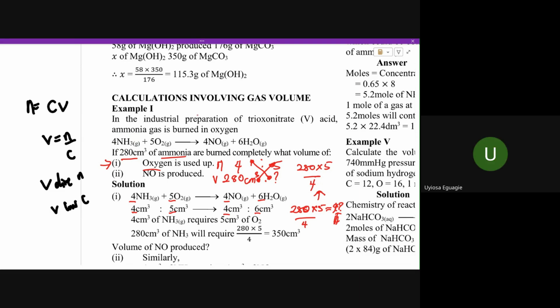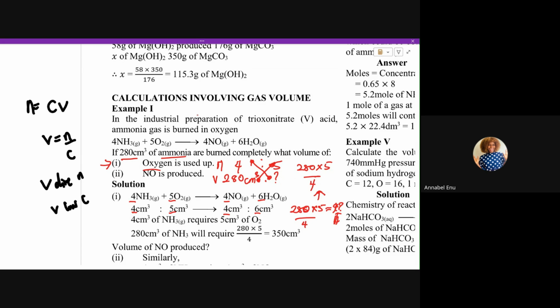Okay, no calculator. 280 centimeter cube. Very good. That's just it. Since based on the balanced equation, 4 moles of ammonia is giving us 4 moles of nitrogen oxide, then it means that it is equating. It's just the same, like 1 giving us 1. Then 280 will give us the same thing, right? It's not like the first one where 4 implies 5, and so we now have to use a calculator to multiply and divide. Okay? So that is just it.